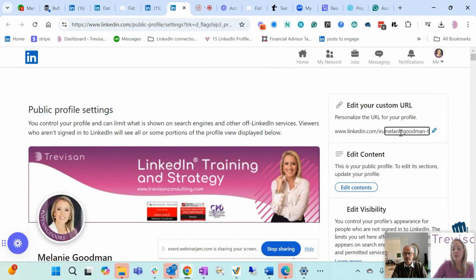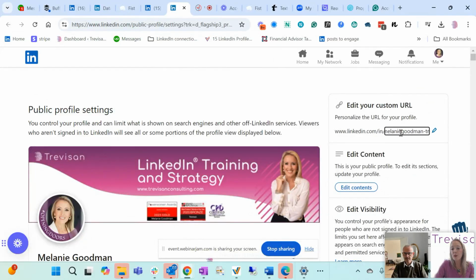And here is where I would suggest that you add some keywords for what people would be putting in a search to find you. So, for example, for me, now you might wonder why I haven't got LinkedIn here, and that's because LinkedIn don't allow you to put LinkedIn in your URL. So I have all the other keywords that people would be looking for: training, marketing, employee advocacy. And you can do the same.